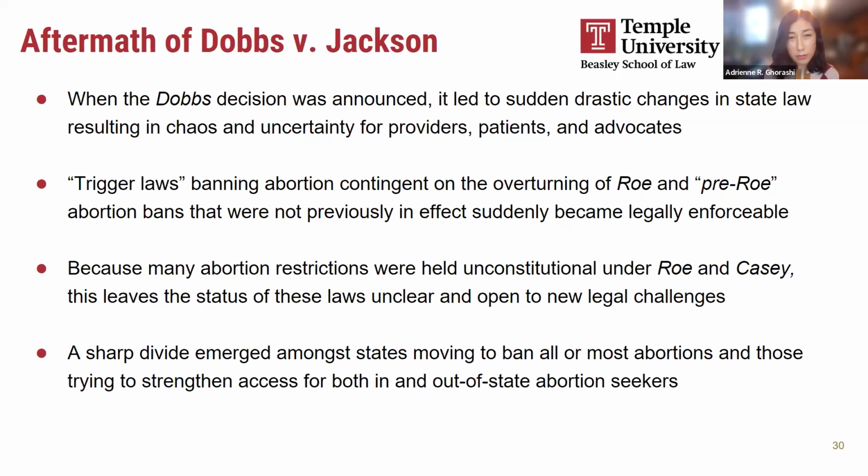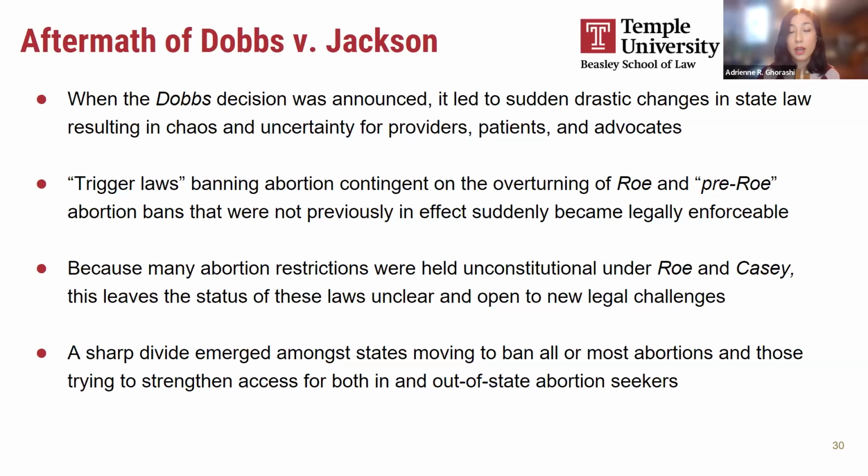So even before Dobbs, we saw states such as Texas encroaching on what was supposed to be settled constitutional law regarding abortion. So once the Dobbs decision officially came down, chaos was unleashed, and the leak had also emboldened states to start acting. A major reason why abortion was able to be banned so quickly and essentially overnight in many states was because of existing laws called trigger bans or trigger laws, as well as pre-abortion bans that were never repealed and were still on the books.